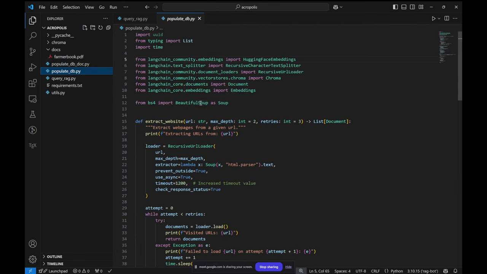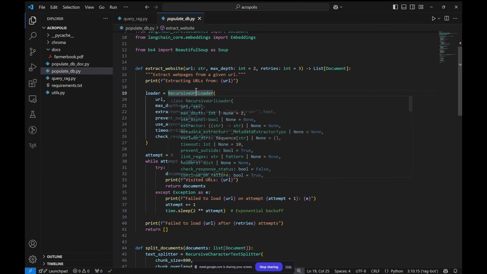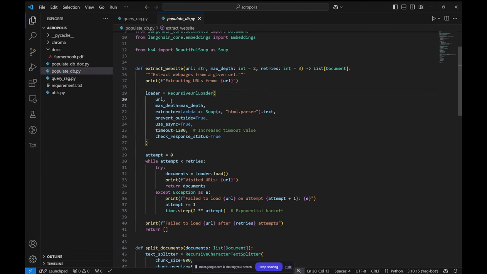Let's say you want to do a web search, you can use this particular file where you can use a recursive URL loader. How does it work? It goes to the URL, it scrapes all the data. You have to provide a BeautifulSoup lambda function here saying that we are using an HTML parser and convert it into text. Find the text out of it. We do not want extra information such as title, headers, all those things. Those are the tags for HTML and CSS for building the website. We do not want them. We just want the text out of it.